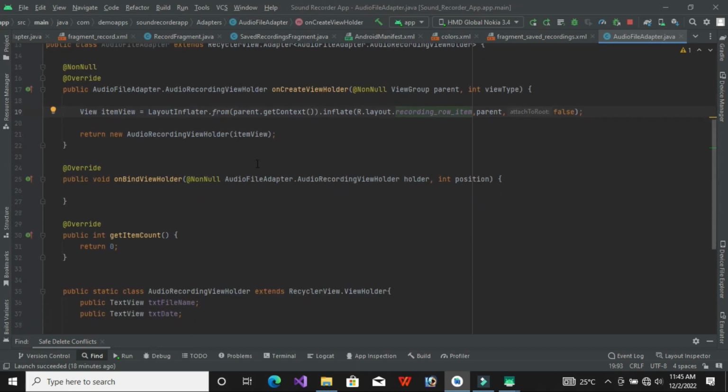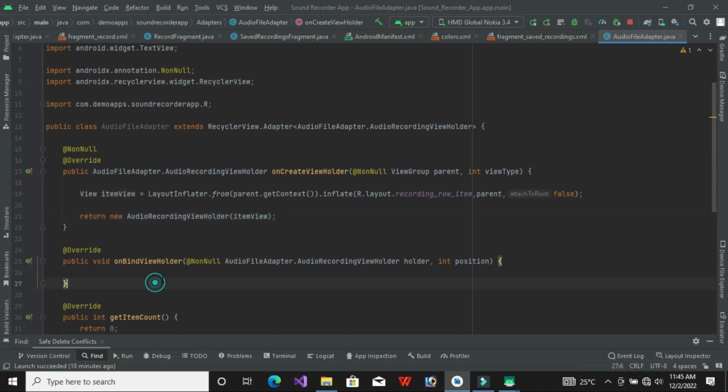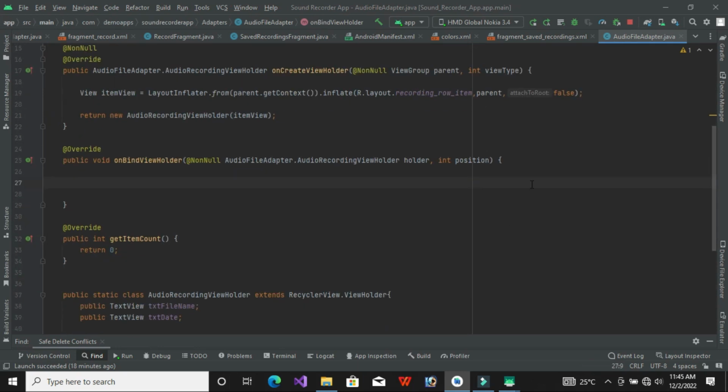Okay, before that, we forgot to create a constructor. We need a constructor here. First of all, create a constructor. You can just go to generate, then construct this constructor.